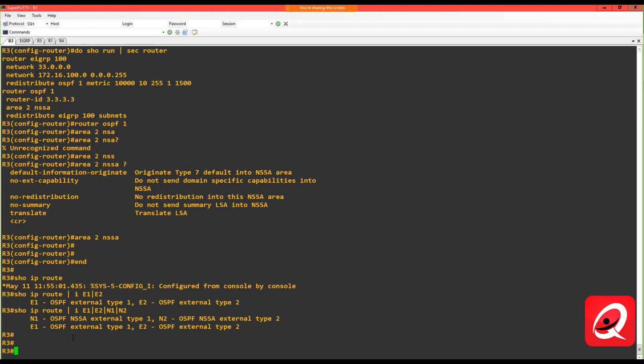Yeah, and in NSSA and all the other special area types, a default route is automatically injected by the ABR to get to those external networks. But NSSA is the only one where that doesn't take place from the ABR, from the perspective of injecting a default route into the area. So that's the other part of our discussion, which was the next part of our lesson: how do we control that default route that comes into the NSSA? But yes, there's no reverse translation.